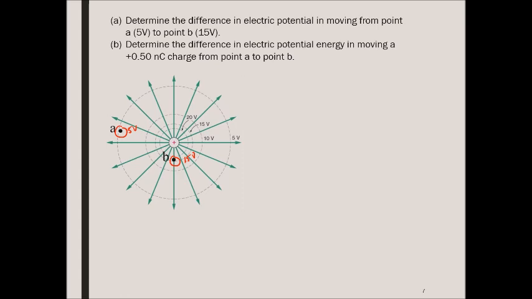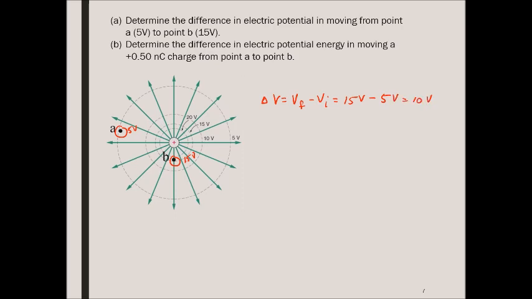Okay, hopefully you've had a chance to figure this out on your own, but we want to look at the change in potential. I've already calculated the potential differences, so it shouldn't be that hard to figure this one out, but we're going to do V final minus V initial. V final is the 15 volts minus the 5 volts, which is equal to 10 volts.